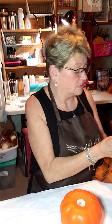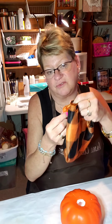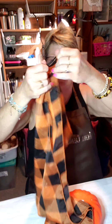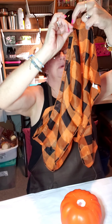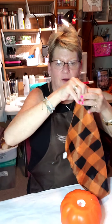It might be Green Briar — the writing is so tiny I can't read it — but it is one real thin, long piece, probably six feet long. I'm folding it in half. It is very, very thin, and I have a ceiling fan above me, so I've doubled it now.